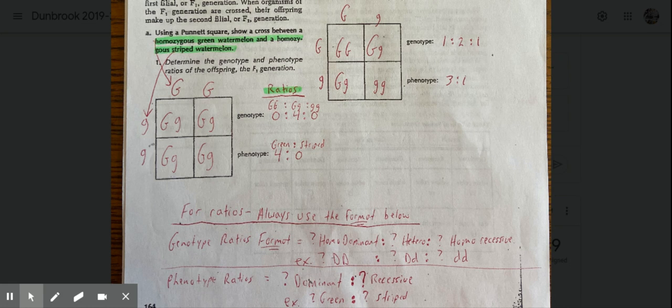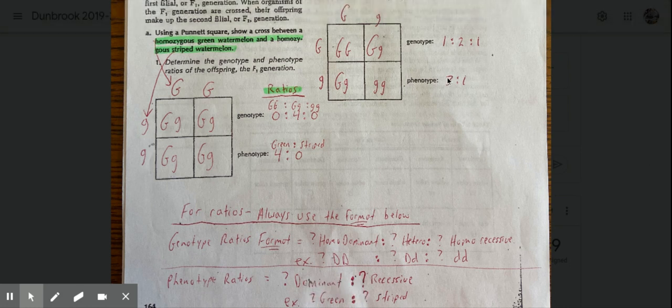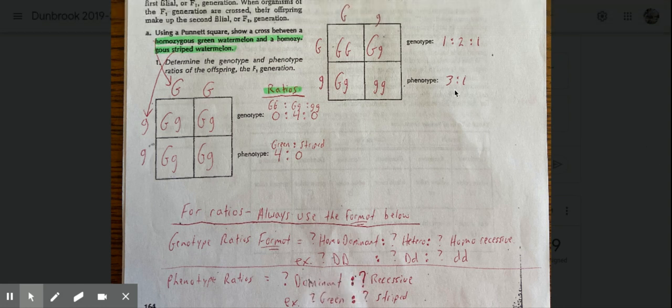So Mendel actually paid extra attention to these phenotype ratios because that's what he could see. He could then maybe figure backwards based on his results from each cross that he did, or each time he bred 2 things together. He could kind of figure out what must be going on by the ratios he kept seeing.